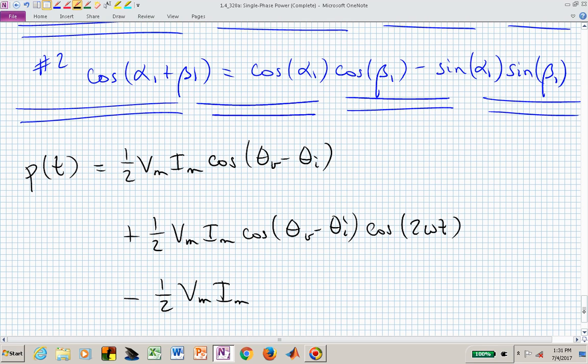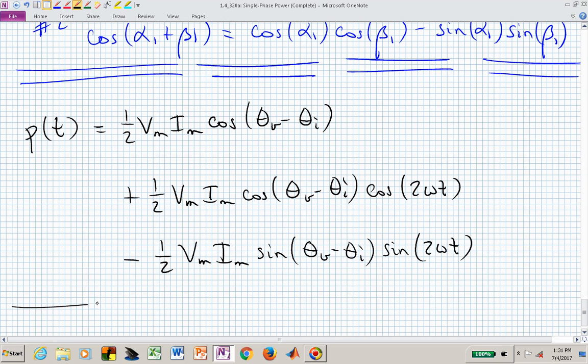Again, we're just applying this trig identity, sine theta sub v minus theta sub I sine of 2 omega t. And we're now going to use this formula a lot, so don't dismiss this expression. We won't use it that much directly, but we'll use it to derive some relationships for the average power of our different circuit elements, resistors, inductors, and capacitors. So that's sort of telling us where we're going with this.